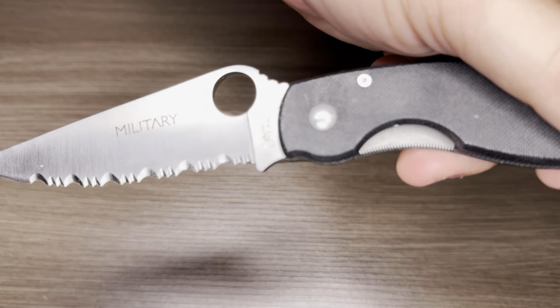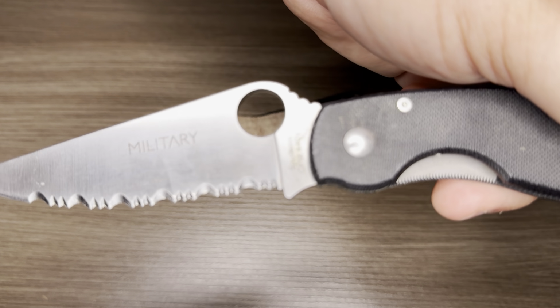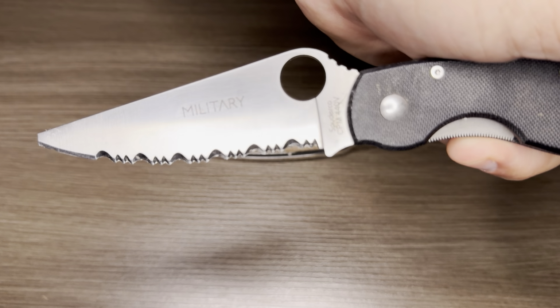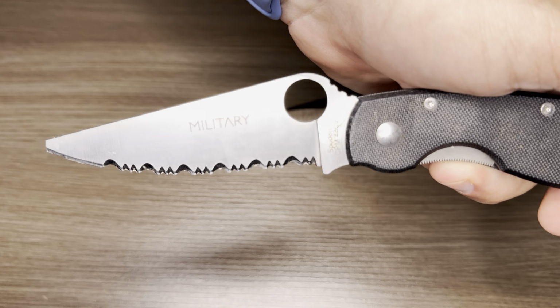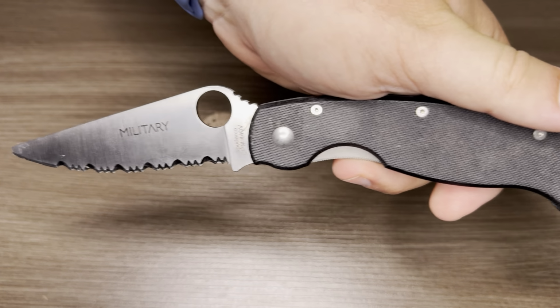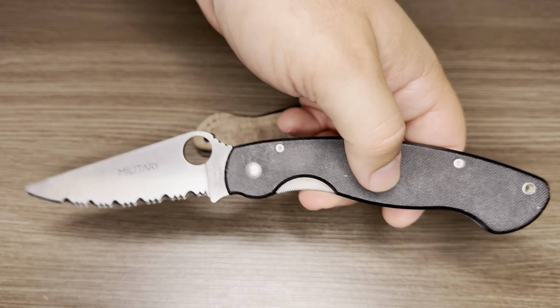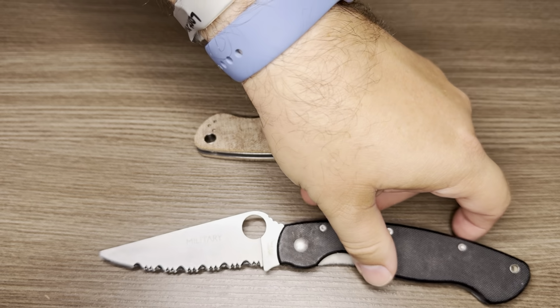No Spyderco logo on this knife. That is correct. That's the way that they were making them at the time. And they did have this word military printed on the blade. So this is kind of a very old school model of the military.